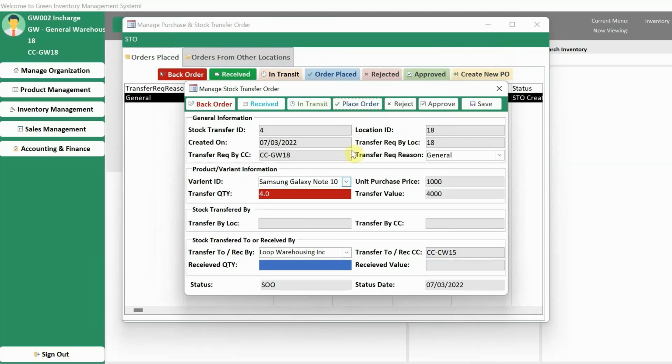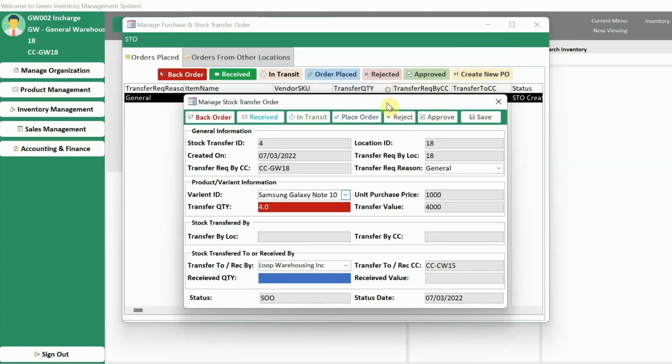Now technically the warehouse to which we are going to place order should see our order, right? Before this status, at the approved stage or STO created stage, this STO should not appear in the central warehouse orders from other location tab.